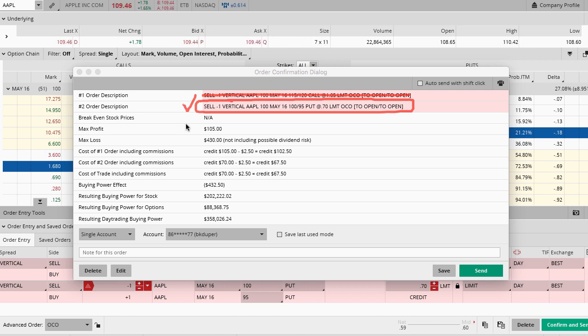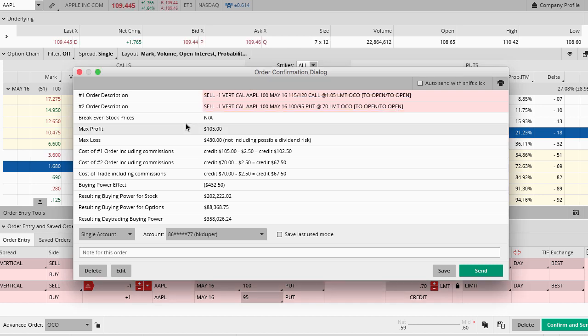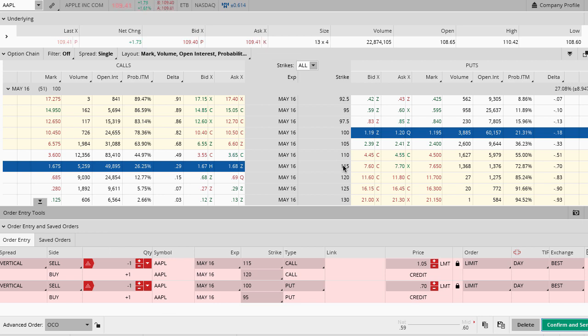Okay, so this is a great way to make a lot of assumptions about where markets might go and kind of place these contingent orders. And you could place 3 or 4 of these within the same security as long as you do one OCO, which means that if any of these trades get filled, then I'm out of all the other trades altogether. Another way that you could do this is you could do a strangle on top of this as well.